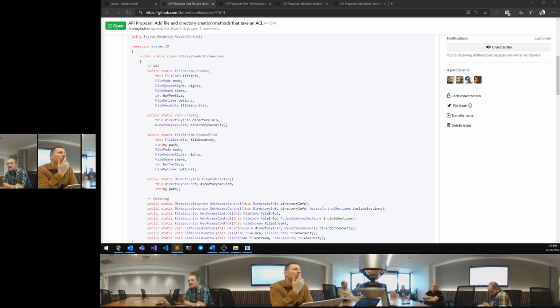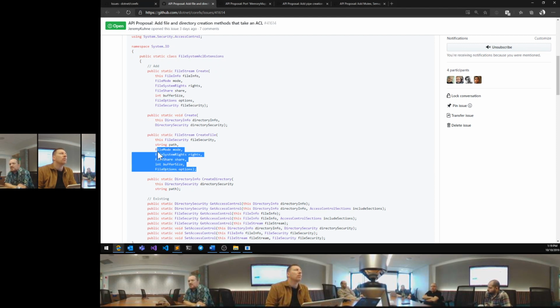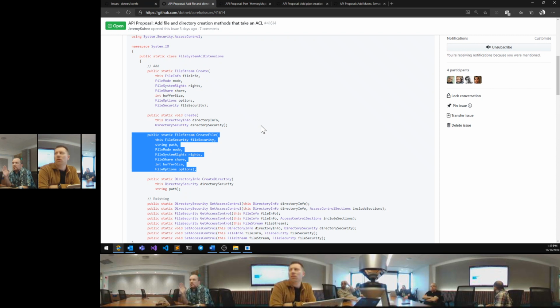Yeah, that's what I think. For the people on .NET Framework, how do they create a DirectoryInfo with a handle? They do it on DirectoryInfo. It's on DirectoryInfo. Okay, so if DirectoryInfo already has DirectoryInfo.Create that takes a security object, then that's fine. You're making the same API. It's the FileSecurity one that isn't there. Yeah, that looks weird to me too.